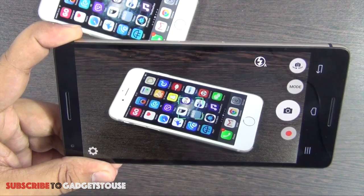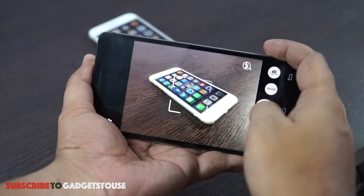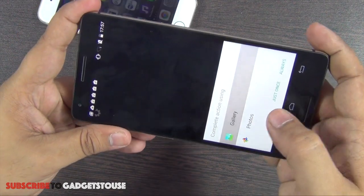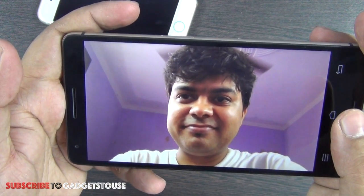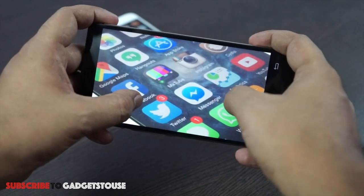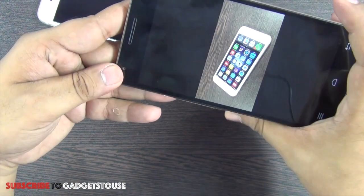Here is the camera interface. The autofocus camera quickly locked on to my iPhone 6 and took the photo very fast. I also took a photo from the front camera. The 5 megapixel front camera selfie is clear with good detail and good color reproduction. The rear camera photo is crisp and sharp — minor details are captured nicely with good color production. This camera will give you very good photos in both low light and daylight.